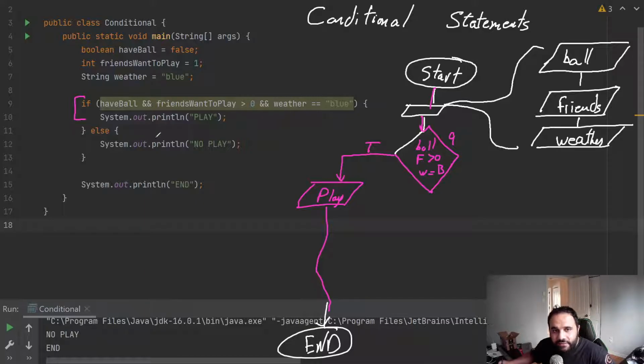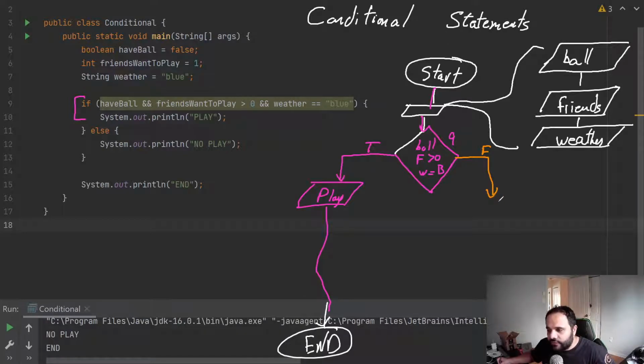And the moment that it's false, we want to do another thing. We don't want to just say, for whatever case, play, no play. We want to say a bit more detail. So the moment that this pink statement is false, we want to be a bit more specific.